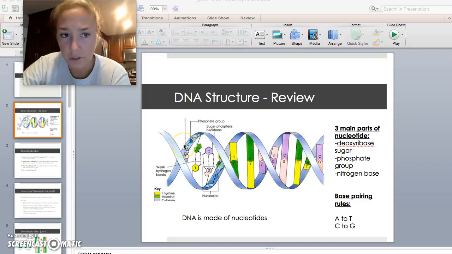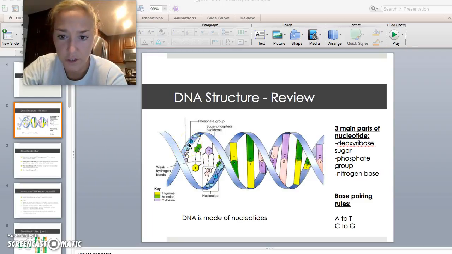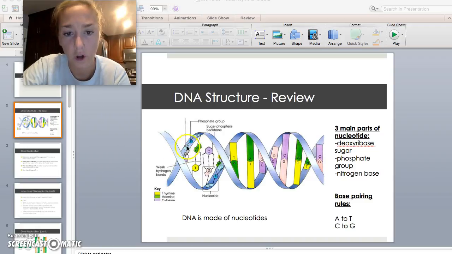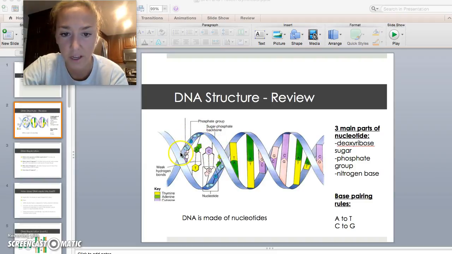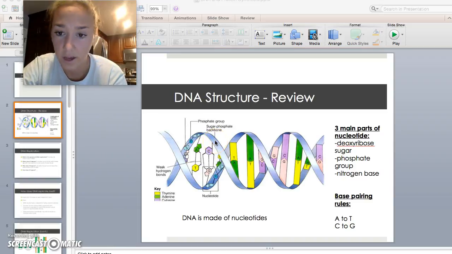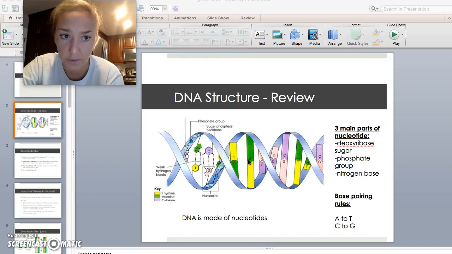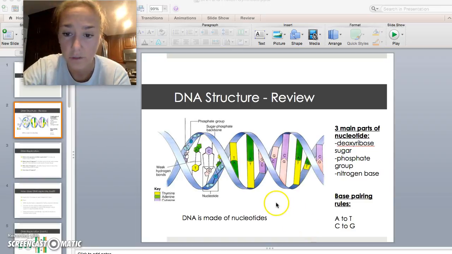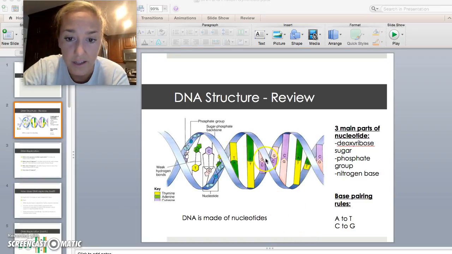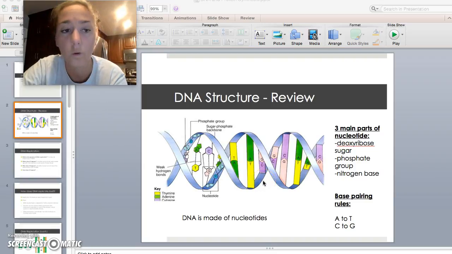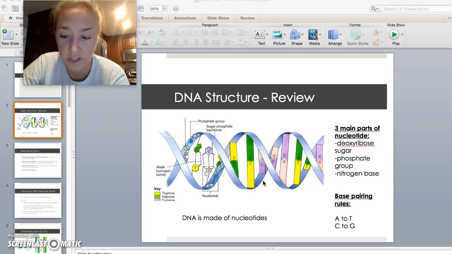In the picture and in most pictures that you see, the deoxyribose sugar and the phosphate group make up what we call the backbone. So you'll see pictures of DNA that just look like this. Just know that the backbone of the DNA, this blue part right here, is the phosphate group and the deoxyribose sugar. The nitrogen bases are the things in the middle. And we also said that the nitrogen bases follow these base pairing rules. So we said A always goes with T and G always goes with C. And that always is true. It never really changes. Okay, so that's the structure for DNA.